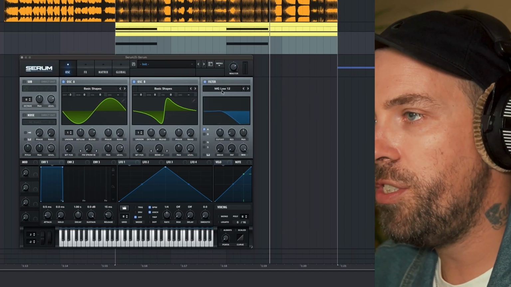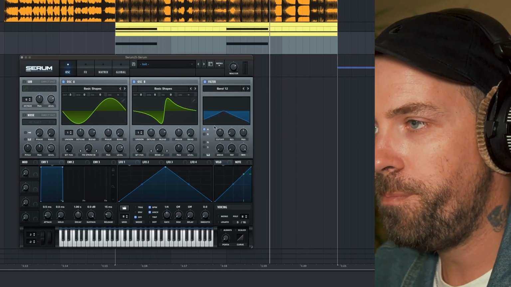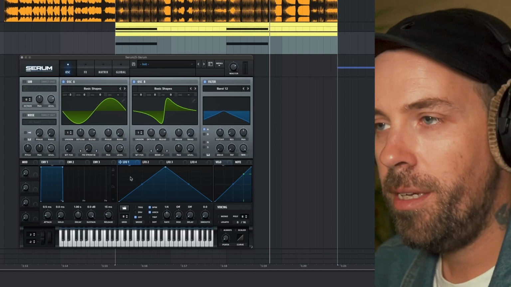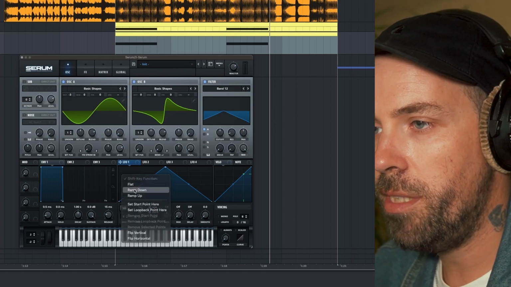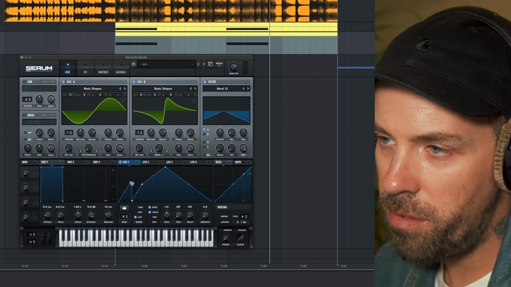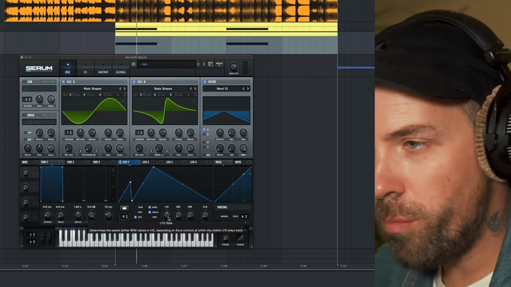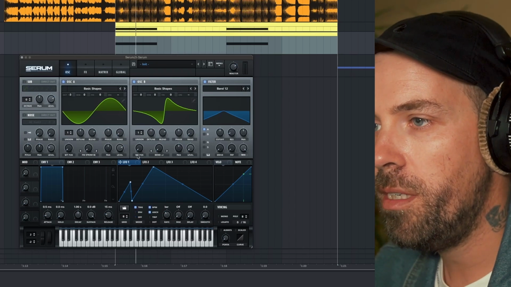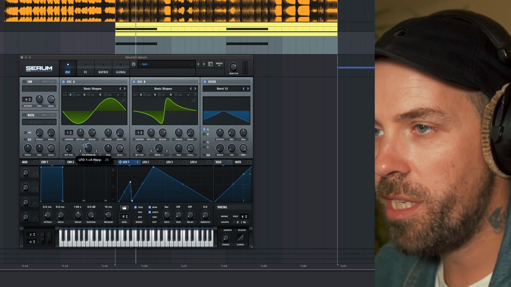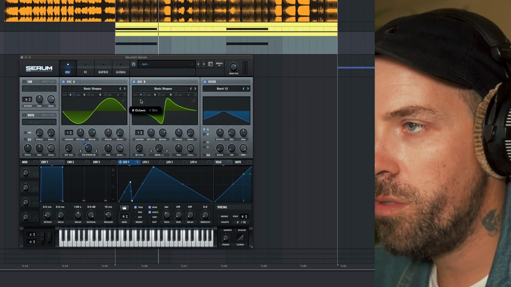Okay, so now let's just add a filter. We're gonna go into a band 12 for now. We can change it in a bit. And we need to start designing the sort of shape that the guys got going on here. So we're gonna start doing that, all right? We're gonna start making like a rampish shape, sort of like this. And then we kind of go. And that would be cool if you would set, obviously, the rate and the trigger mode, and assign this, for instance, to the FM from B section here, so we can actually hear the movement that's going on here. Let's get this 1 octave lower here.